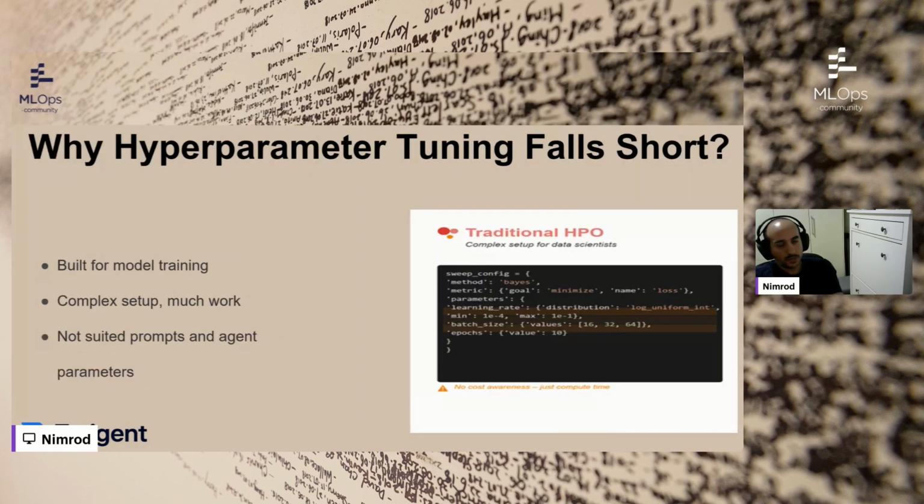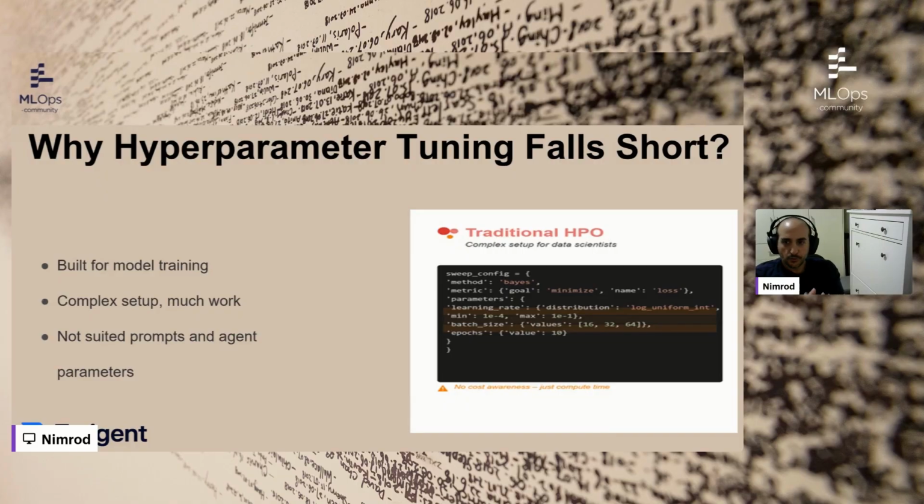Let's move on to hyperparameter tuning. First of all, it's mainly built for machine learning experts. It requires us to be able to define an objective function. It requires us to do a lot of work, basically, in order to set up our optimization. We could define the constraints and so on, but it's a lot of work.